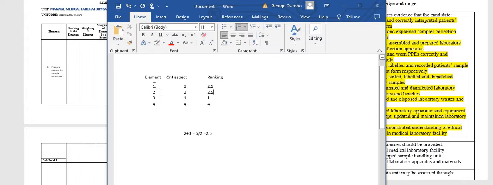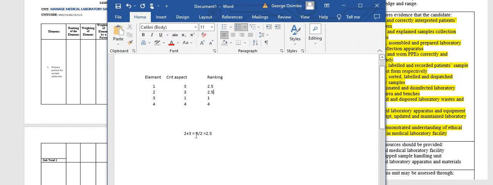So if for example element 1, 2 and 3 could have been sharing the same position, you just look at the ranks that they were supposed to take, add them up, and then find the average, divide it by 3. Here the case was 2 of them. You find one of them was supposed to have rank number 2, the other one rank number 3.